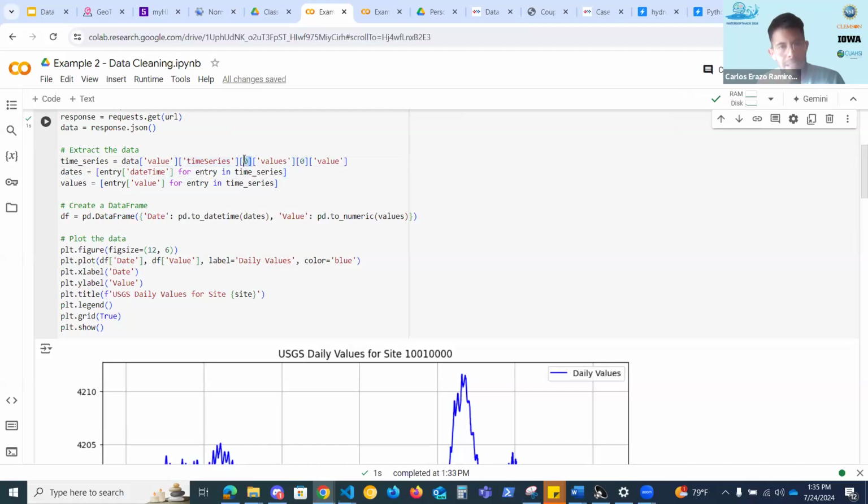Inside of that, the first element is this values object, and the first element of that values object is the value of the time series. And similarly for the date time. This is just a notation for a for loop extracting the date time for that particular time series object that I have, which looks like this.